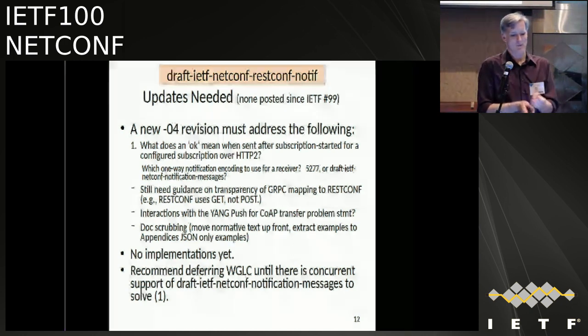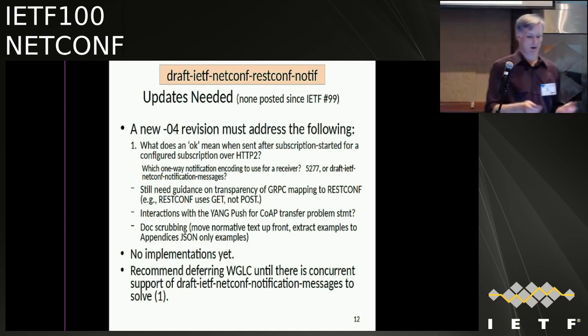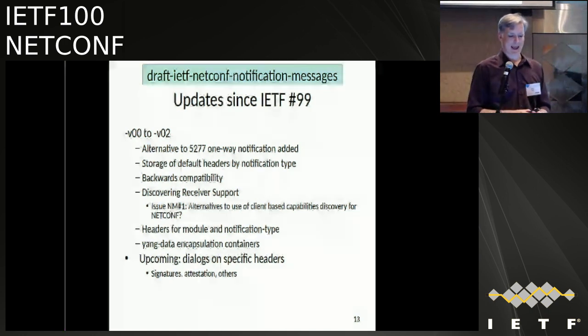If we wait, and because nobody's asking for this draft, if we wait for the subscribed notification messages, then we can just mandate everybody using HTTP2 uses the new notification message, and we don't have that extra complexity. So my big technical issue is I'd love to solve the DDoS issue, and waiting for the new notification messages is a way to do it. No implementations yet, and at least the recommendation is make it concurrent with notification messages. For notification messages, we have updated and put the text in.